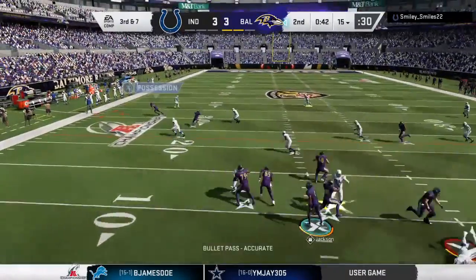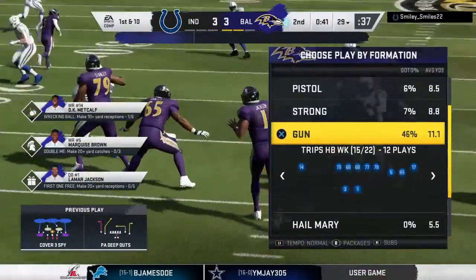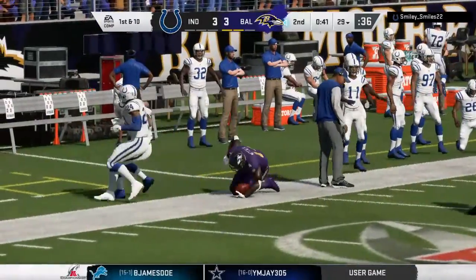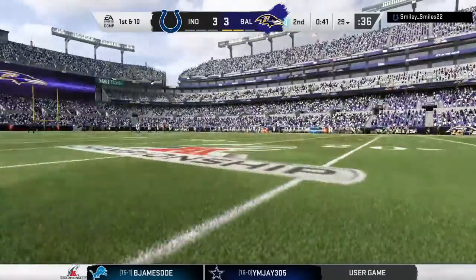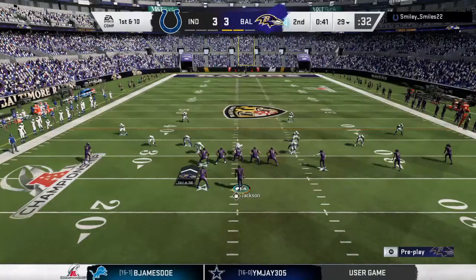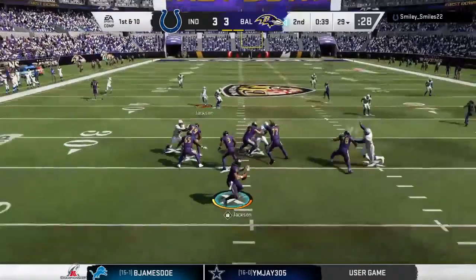Play action. Now Jackson. Open man is Metcalf. He's got it. And he'll be out of bounds just shy of the 30. He's such a good route runner. Shows it there on 3rd down. Very proficient and a good pass. And you know what I've observed over the years in the NFL? The better a route runner you are, the more confidence your guy's going to have in you to go to you in important times because he can trust you being in the right spot, and they connected there and picked up a first down.